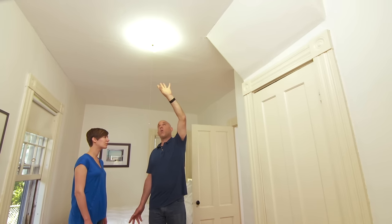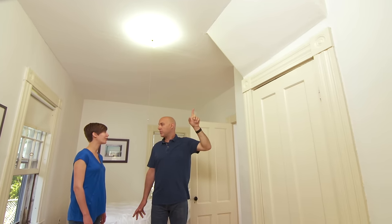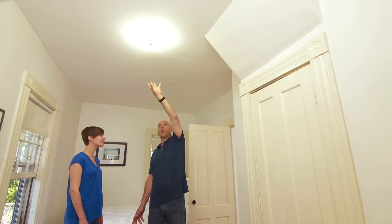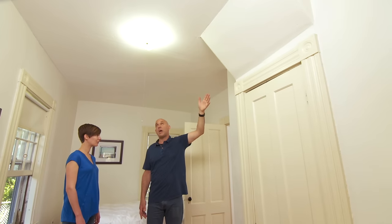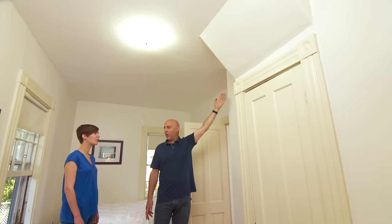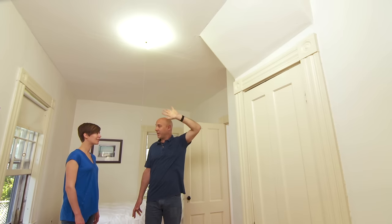Now to get a switch on the wall, we need a wire from here across the ceiling and down the wall. What's upstairs? A neighbor's condo. So that's not going to work — sometimes if there's an attic we can get above it. Best case scenario with the structure running this way would be to get a wire from here across the ceiling to where it meets the wall, notch out the wall, come down the wall, do a wall switch. However, a lot of the times there's probably no strapping, so we have to make a notch every 16 inches to get where we're going and make the wire go underneath. It's a lot of work, it's a mess, and you have a nice painted ceiling — I'll leave that alone.